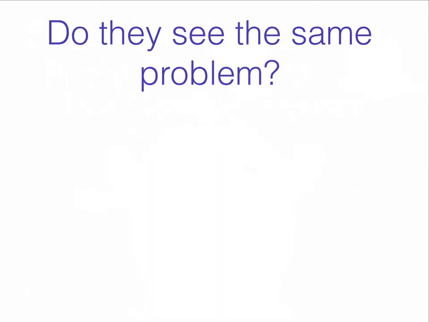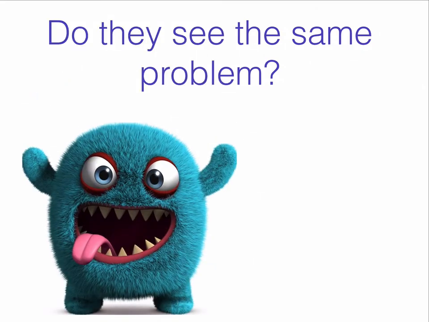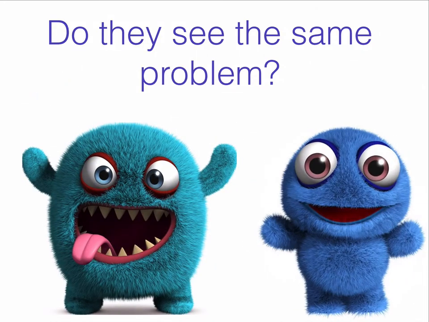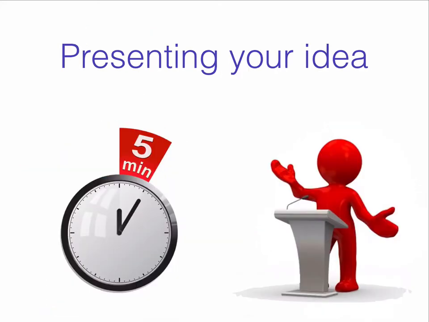And this is really important because do they see the same problem as you? You may see it as a big, hairy problem, and they just see it as, well, you know, kind of the way things are, really. It's not really a particularly big issue or a priority to them. You need to find people who share your passion for your problem.